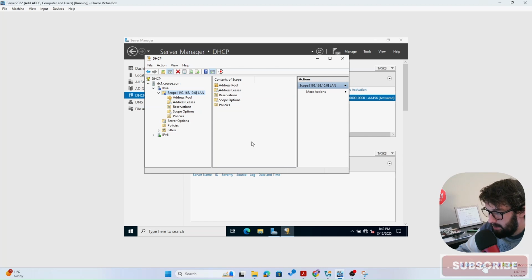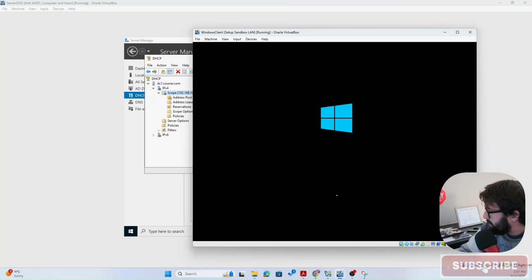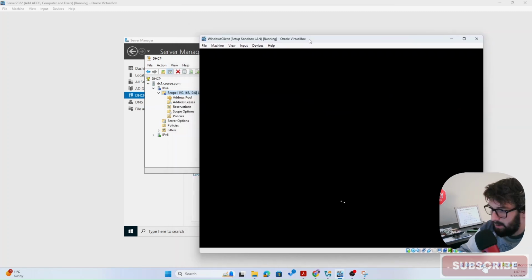This DHCP will dynamically and automatically give IP addresses to different devices in the network. Okay, so intuitively, the first IP address that my client needs to have is 192.168.10.21, as 1 to 20 is excluded.